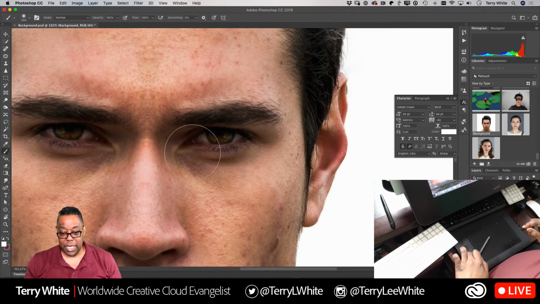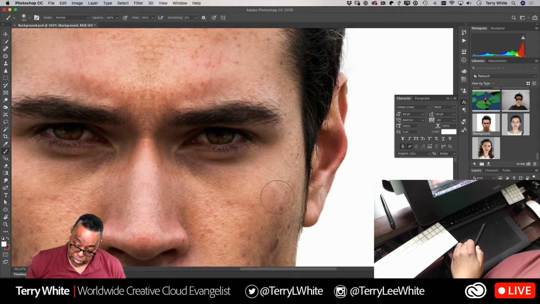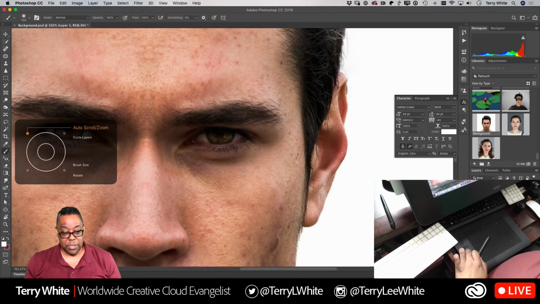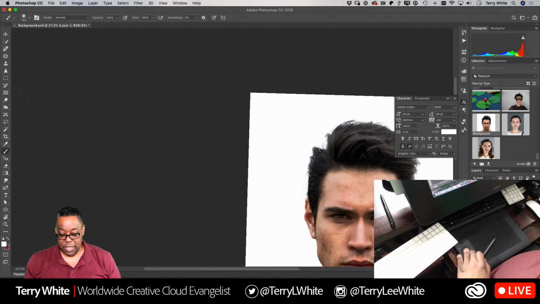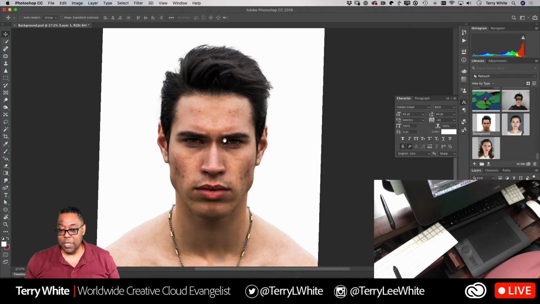Let's dial down the size of that brush, and let's create a new layer so we're not painting on this guy's face. And then let's go to zoom and zoom down a bit. I forgot which one I configured on this one a long time ago as the option key, but we will go, there we go. Actually, spacebar, move that over.